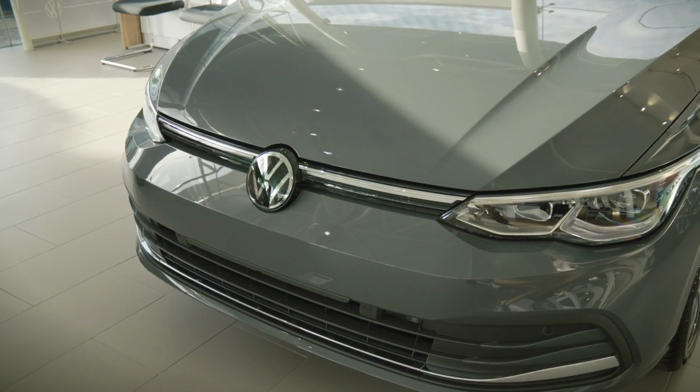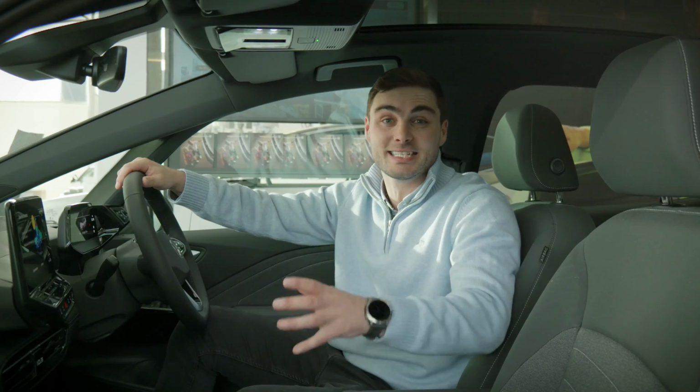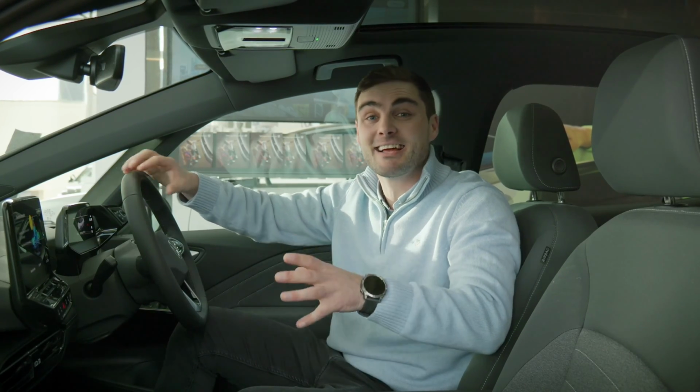What different financing options are available? Well, the good news is at most reputable dealers, they can actually offer finance. That could be a hire purchase, or if you go to a franchise dealership, they can even offer PCP, which is very popular here in Ireland. Now, I would say shop around, go to your local credit union, go to the bank, go to a broker and see what different options are available to you and what's the best. And obviously, if you can't afford the car outright, then you might as well save those interest payments and buy it for cash.